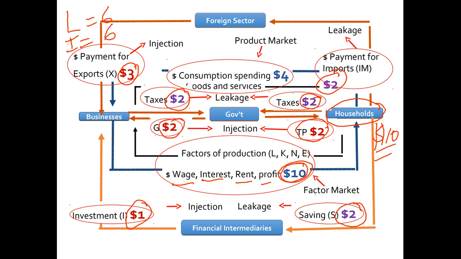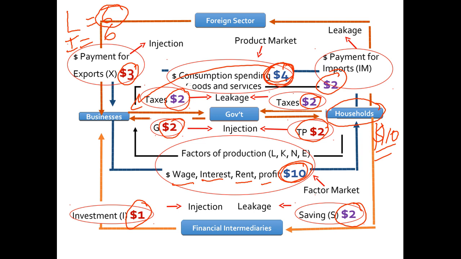So household receives $10. Household sector only spent $4, if you see here, $4 on buying these goods and services from the business sector, that is domestically produced goods and services. Only $4. Where's the $6? $6 is gone. It's not spent on buying goods and services. $6 is a leakage. So you can see $6 is the leakage that we calculated earlier. That is the concept. So if consumers are saving more and buying more from abroad, and what is the third one? Saving, imports, and if there are heavy taxes, then consumers will not be able to spend. So there are more leakages.